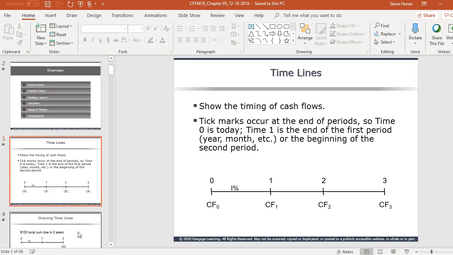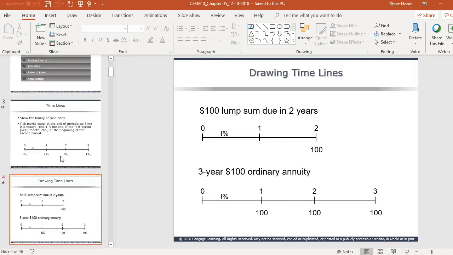The best way to understand time value of money is usually visually. And so we have a timeline on the screen. And whenever you see one, always think that 0 is today. And then we have 1, 2, 3, which could be a period of a year, a month, or whatever you want it to be. So just think 0, 1 month or 1 year, 2 months or 2 years, whatever it is. And that starts your next series of payments. So cash flow, 0, 1, 2, 3, and whatever the interest rate is.